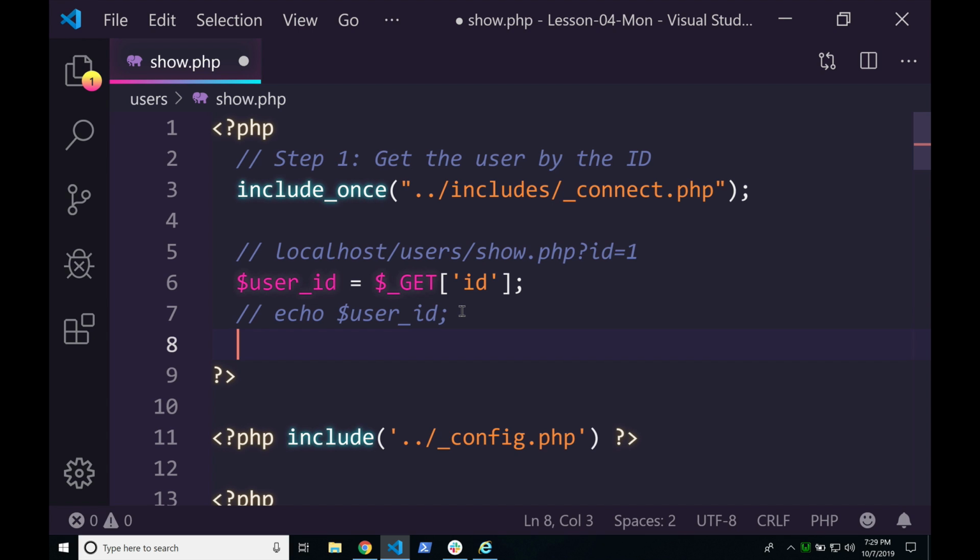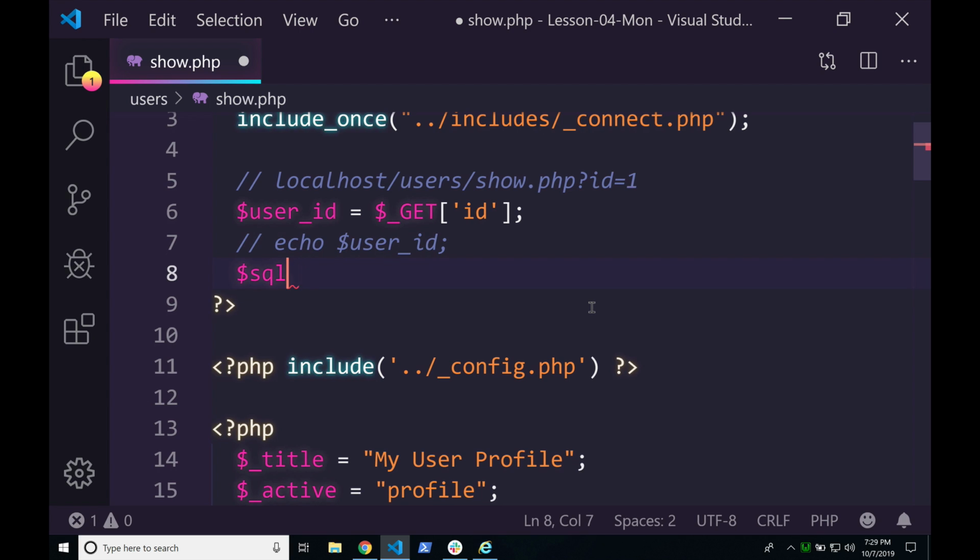So the way we do that is the exact same way that we did it last week in the index file. First, we'll write our SQL statement. And this part should be easy. We're going to select one user. So we're going to select star from users. And then to refine my search so that I only get the one record, I'm going to say where, right? So where says this is a conditional clause, right? Where ID equals a placeholder called ID.